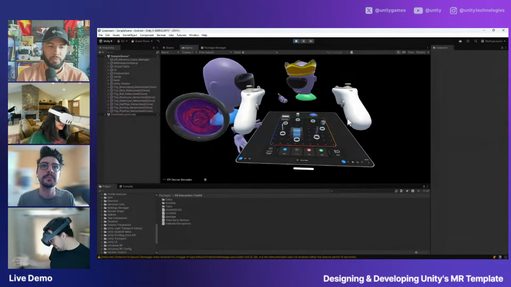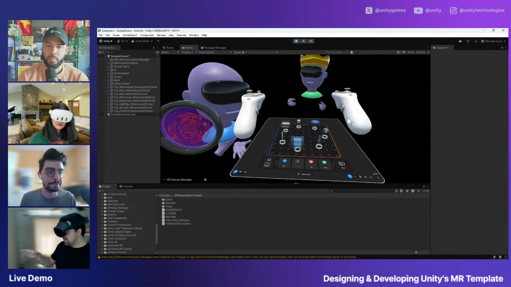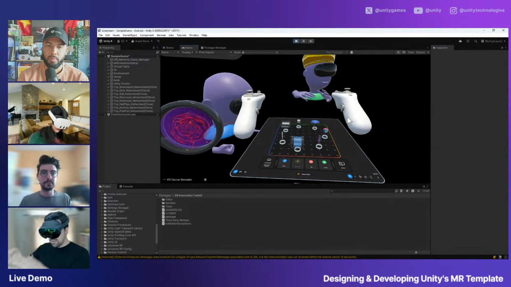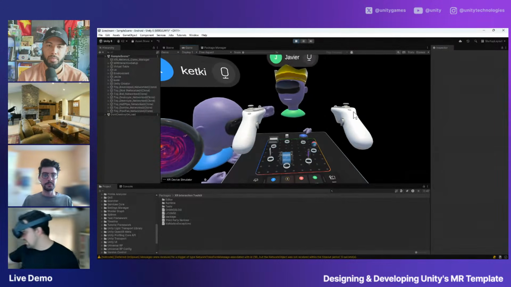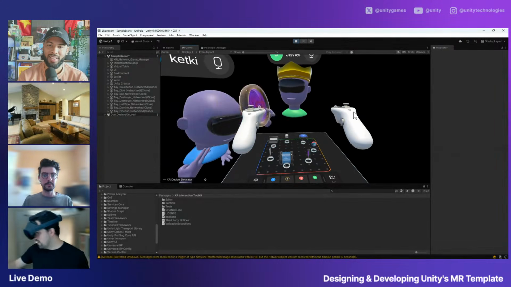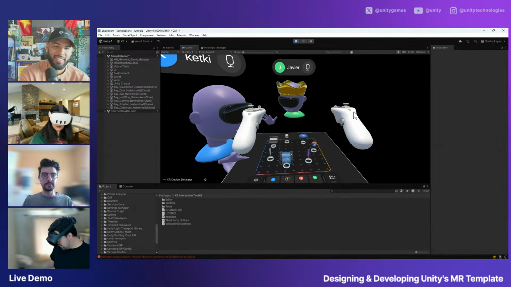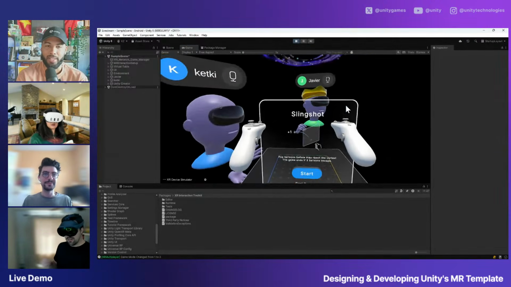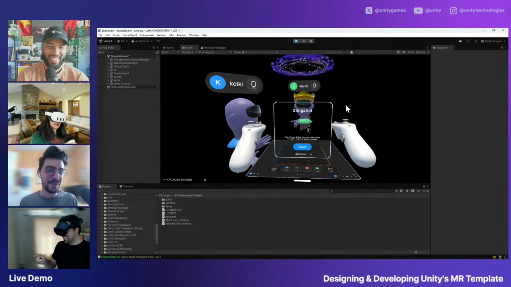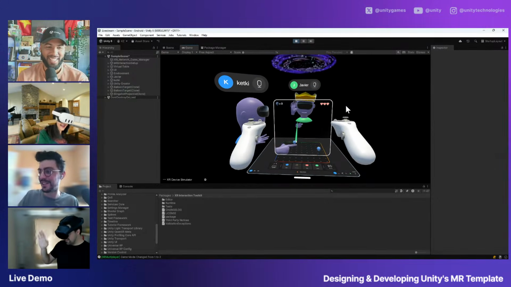I guess we can move on to show the slingshot. One note: when you move between games, any objects that you've spawned or instanced will not get cleared, so you will have to manually take them and remove them. There we go. Now we can move to the slingshot. You've got to keep your house clean even in XR? Oh man. You've got to embrace the magic of the medium and clean it for yourself.